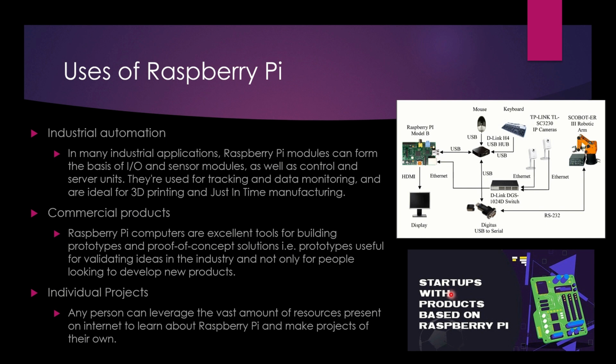There are several startups which use Raspberry Pi as a base for building their own products. Along with all of this, any person can leverage the vast amount of resources present on the internet to learn about Raspberry Pi and make projects of their own. And I'm one such example. There could be thousands of people on YouTube who do similar things. These were just some of the uses of Raspberry Pi to give you an idea of where and how you can use it.